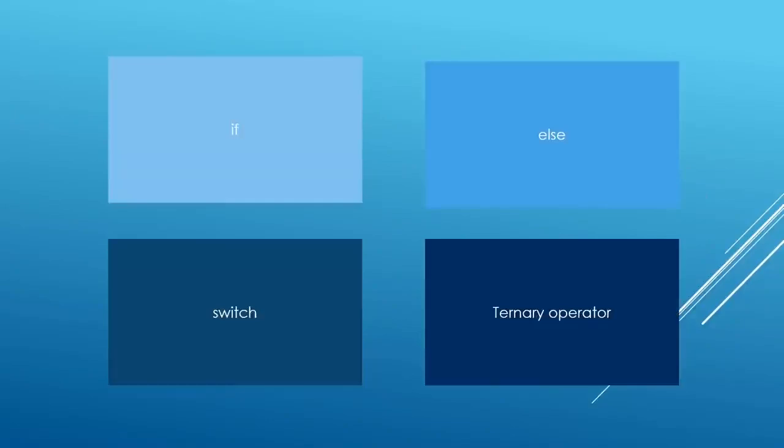We have a few others. We have the else keyword, we have the switch keyword. We also have a completely separate operator that is called the ternary operator that allows you to do these kinds of things. And we're going to be learning about all these things and more in this chapter. We are going to start and learn about the if statement in this lecture. Go ahead and finish up here and meet me there.